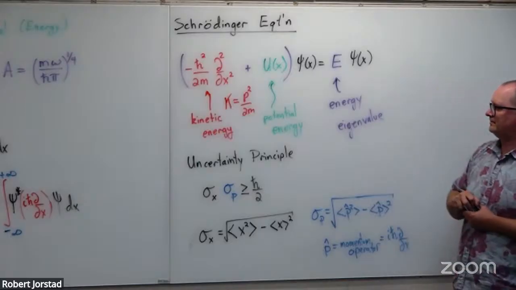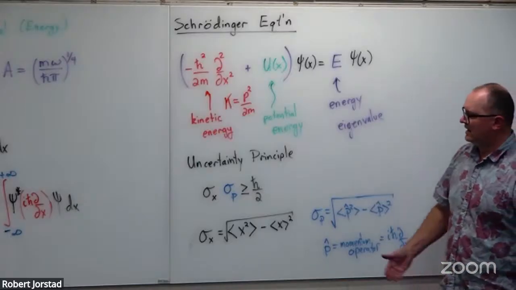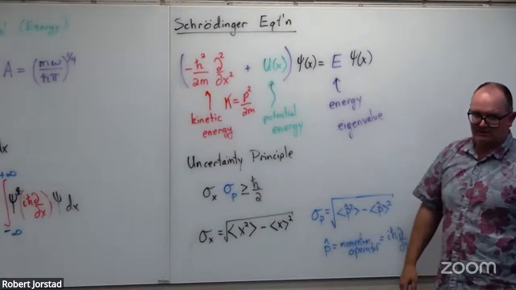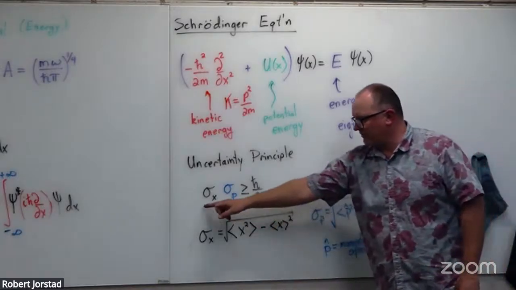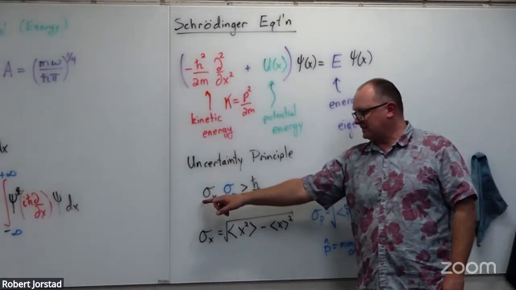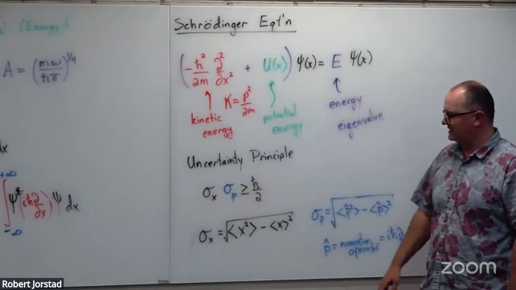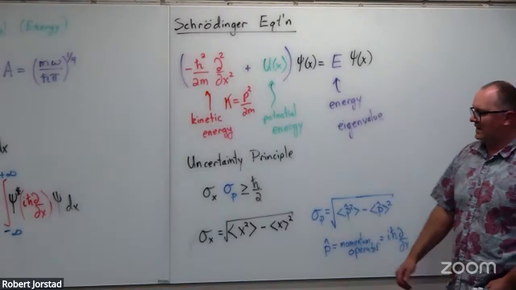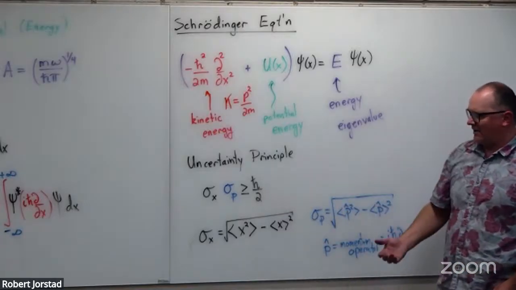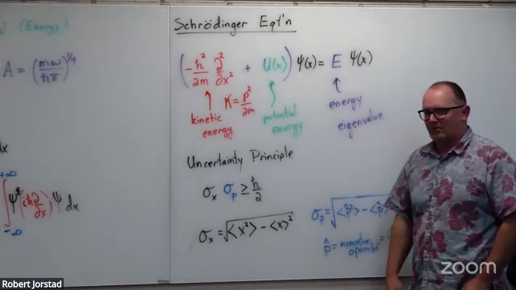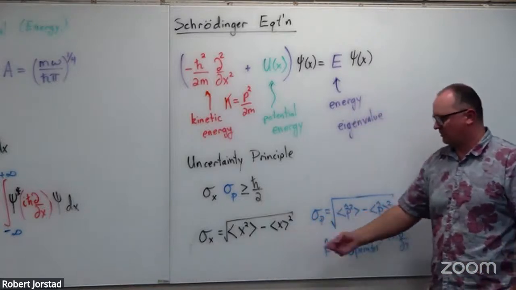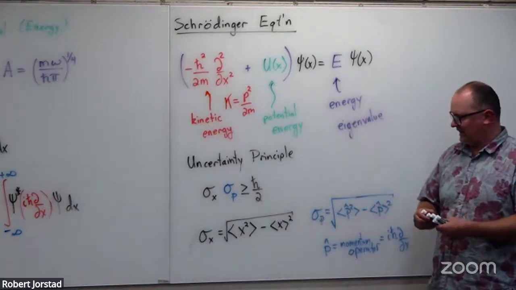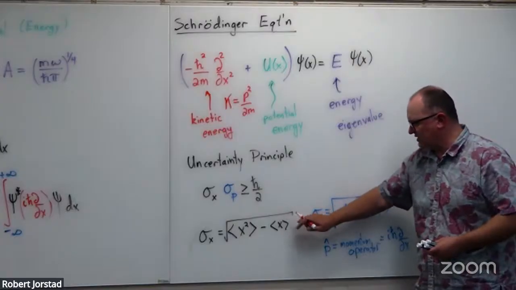Great. And as a kicker, what about the uncertainty principle? Well, we're going to rewrite that. Instead of delta x, we're going to say the standard deviation of x, so to speak, and the standard deviation with relationship to momentum is greater than or equal to h bar over 2. So how do I get sigma x? Well, this is just a statistics problem right now. Look carefully here. I just want to emphasize where the squareds are.